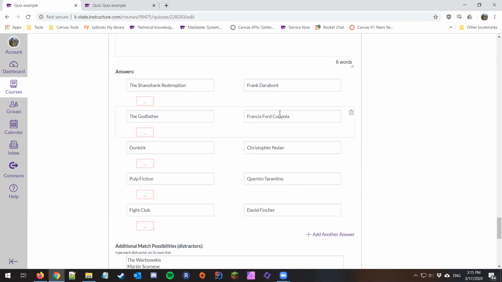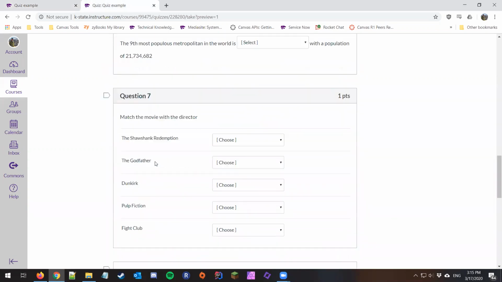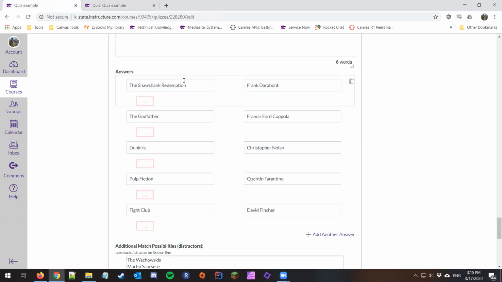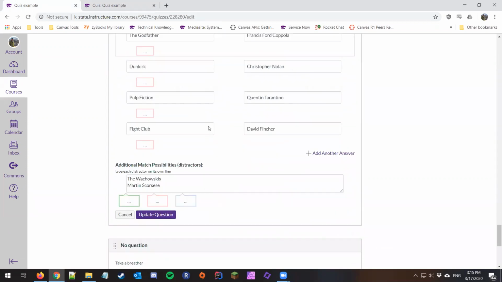You can have 7 possible choices to match up to 5 possible prompts. So it just shows up like a drop-down menu, and the student selects whichever is the correct answer that matches up to the left.